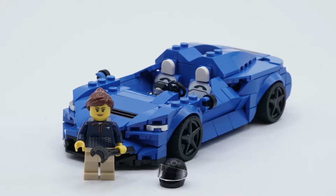Today we got the LEGO Speed Champions McLaren Elva. And it is the first convertible Speed Champion set, I'm pretty sure. And it is a brand new 2021 set. This set retails for $30 Australian.